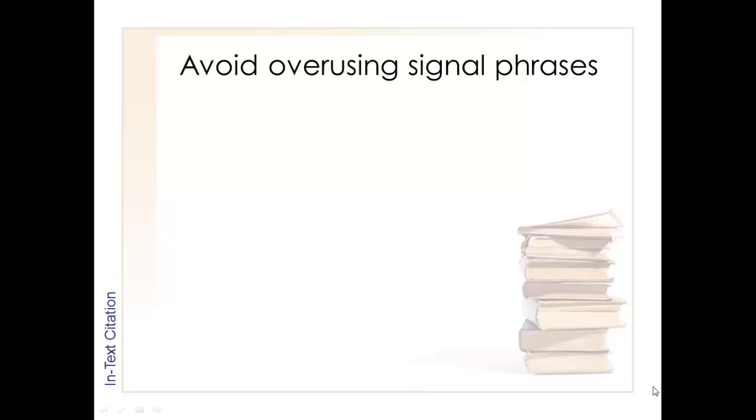When we introduce quotes with our words, that introductory part is often called a signal phrase. There are some signal phrases that get overused, and unfortunately, they're the easier ones to do, and we kind of fall into the trap of going back and forth to those go-to signal phrases. An example is "according to." Once in a while this is fine, but if you have an essay filled with "according to," it gets old pretty quickly. And there are other ways of doing it.